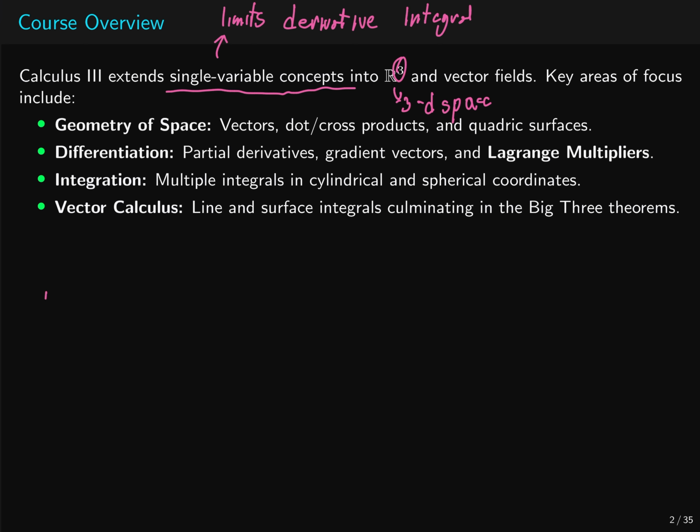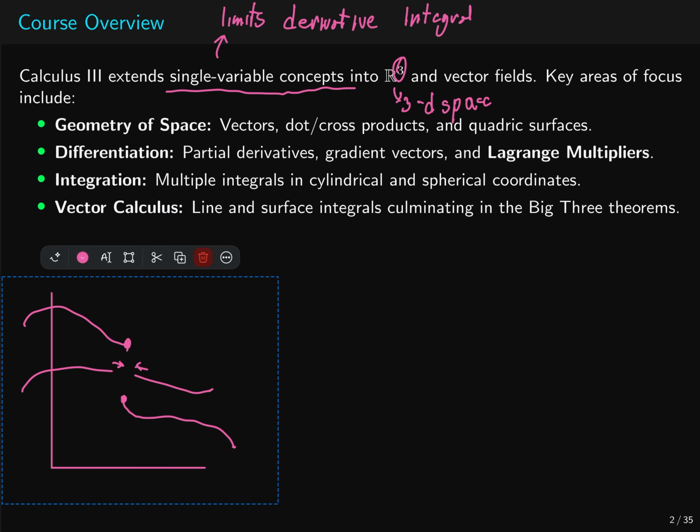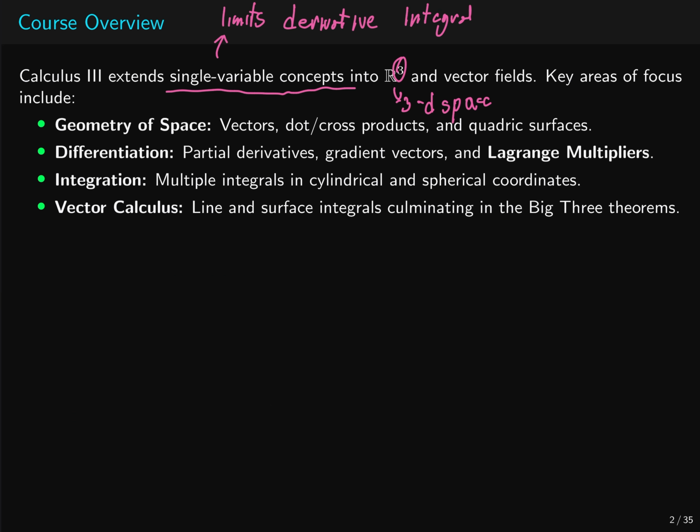So when we think of a limit, we think of what value we are approaching as we approach this point. And if that point doesn't exist, are we approaching some finite value? Or is there some sort of issue that makes us unable to find the limit? Whereas in Calc 3, the issue with limits is that, well, let's look at it geometrically.